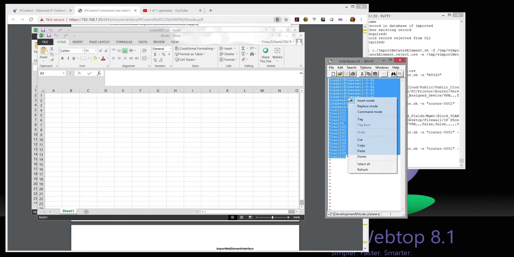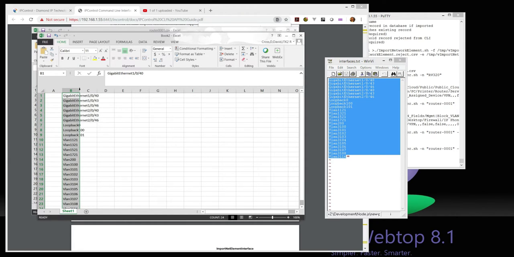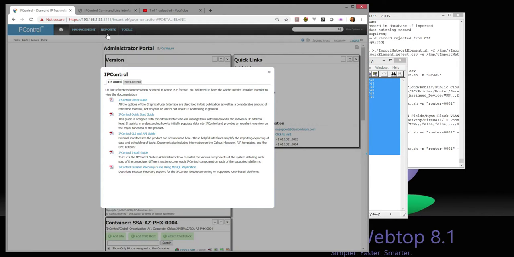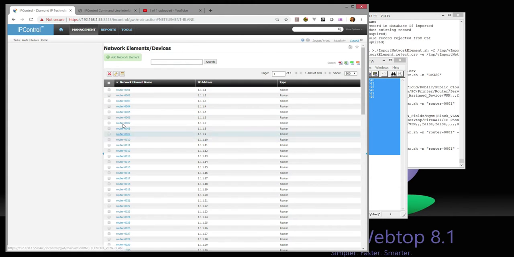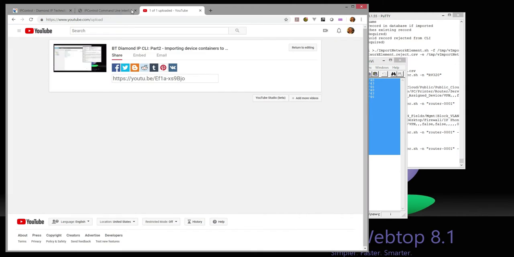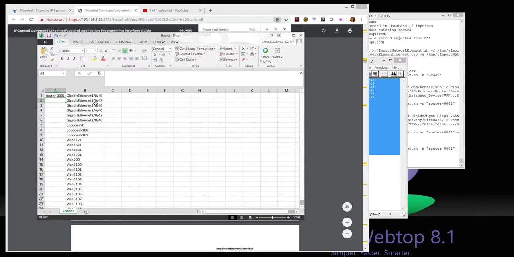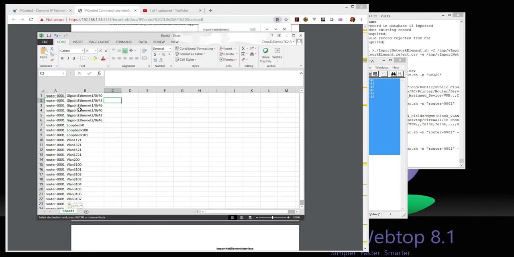First thing I'm going to do is take my list of names and paste these into the second column, since this is the interface name. And I'm going to call this router 0001, since that's our name. This should be exactly as your router is defined. So if you're using a fully qualified name or other types of domain structure, then you want to include that. Then I just need to copy that down. Effectively, if I had 24 interfaces, there are going to be 24 interfaces imported for one device.